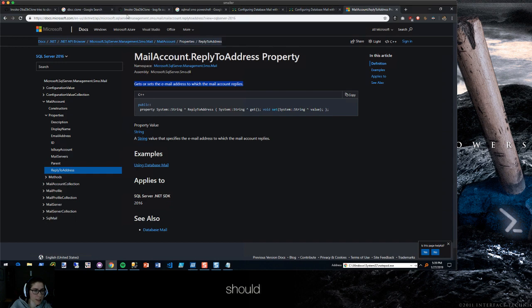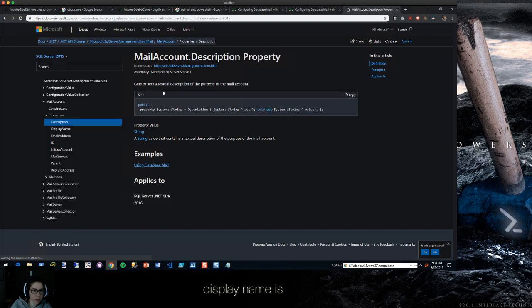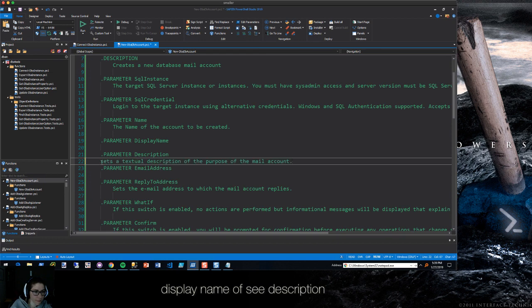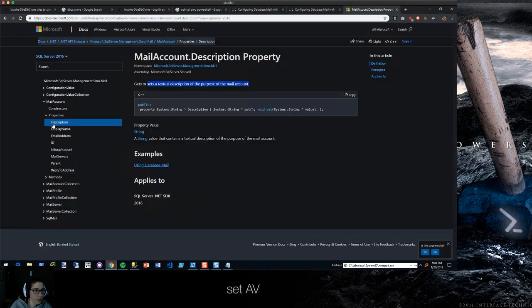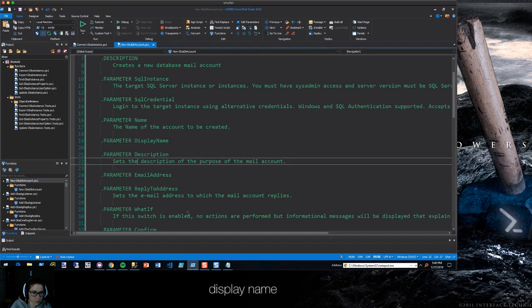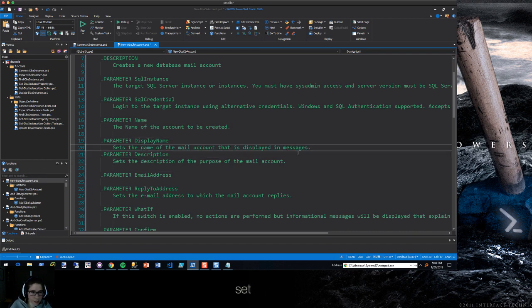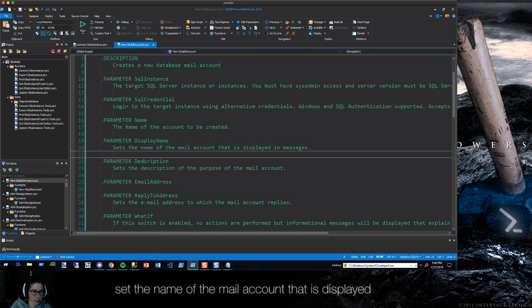So it'd be sets, display name, let's see, description. A textual description. I think that's too many words. Sets the. Okay. Display name. Sets the name of the mail account that is displayed in messages. That is a good one.